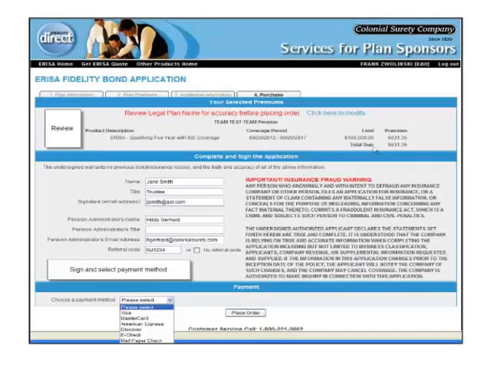Review, sign with your email address, and select payment method. If your payment option is by credit card or e-check, the bond is released immediately and an email is forwarded to the plan sponsor client and the pension administrator identified on your company account. A link with a username and password is provided to easily view or print the bond and policy.